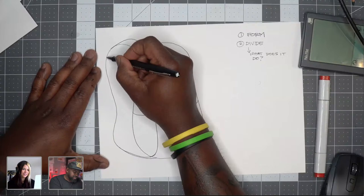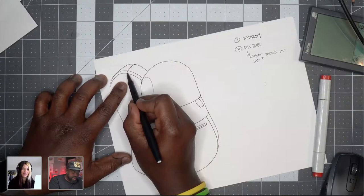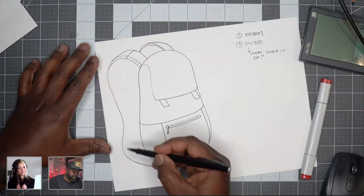Notice how when you put two lines next to each other, it's starting to communicate some thickness. I can actually put a contour line here. If I just wrap that just a little bit around, it starts to feel like a strap. So if you're really into drawing backpacks or designing backpacks, here's one way to do it. We'll draw another strap. This is a little bit further away than the strap in the front, so we have a thinner profile for the strap to the right.